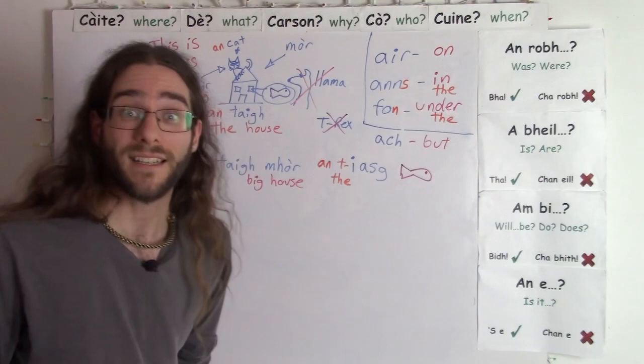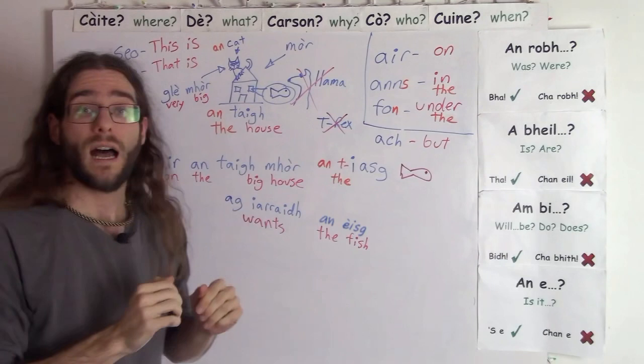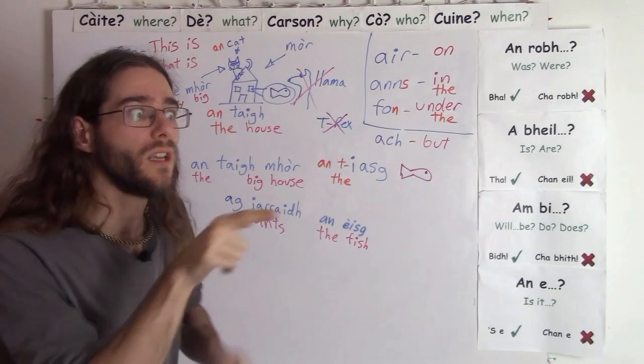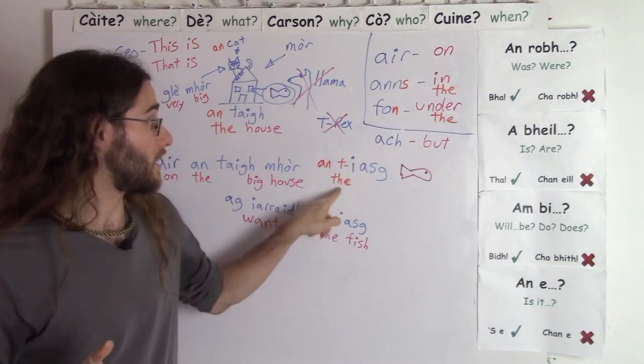Ha an kacht. Egiri. Ha an kacht glevor, ha e egiari an iesk. Mmm, iesk blasta. Ha mi egiari an iesk, from the perspective of the cat. I don't eat meat, so I wouldn't want the fish, but the cat would. Ha an kacht egiri an iesk. Ha an iesk blasta.